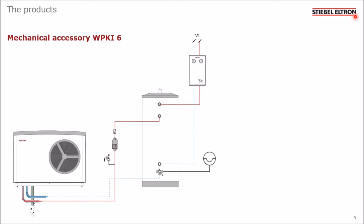Just to talk you through the sketch here with my laser pointer, warm water flows out of the heat pump through this circulating pump and, importantly, a non-return valve before entering the top section of the buffer tank. The return comes out of the bottom port of the buffer tank and back to the heat pump. And this circuit runs until your target temperature in the buffer tank has been reached.